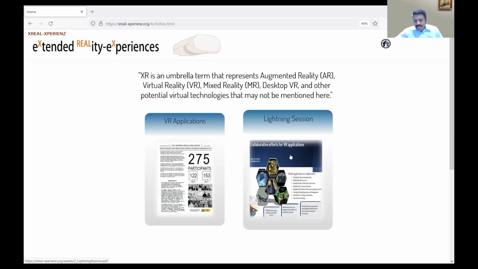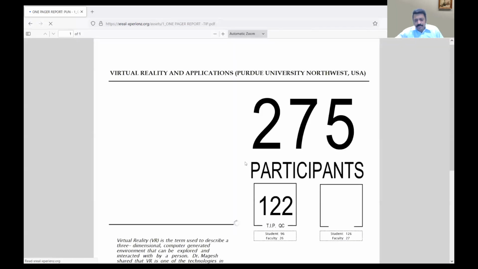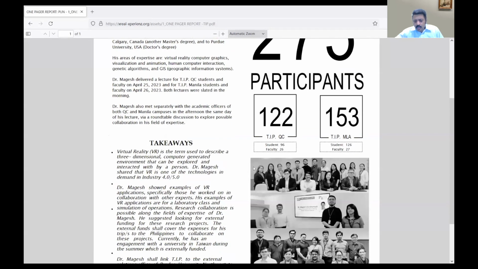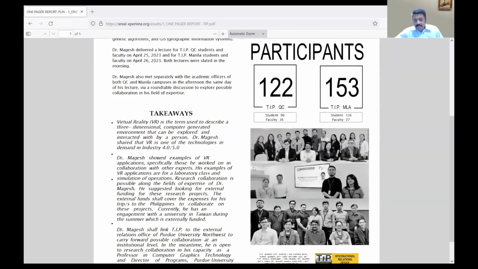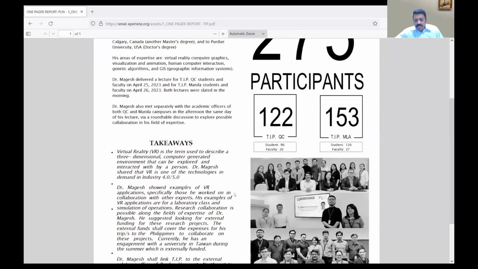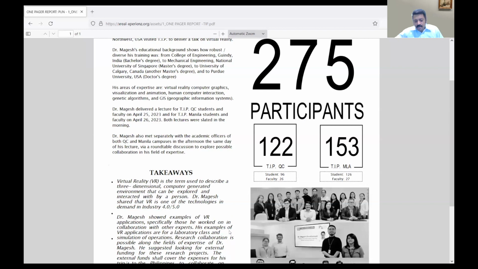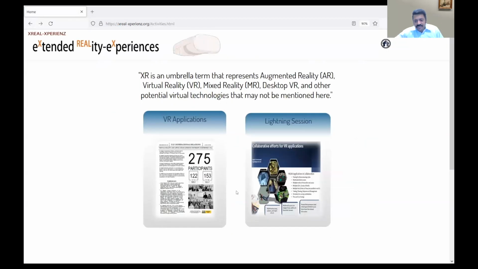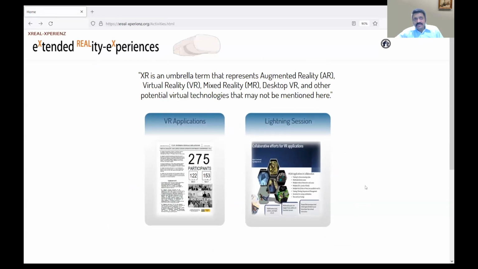Another thing is, I really enjoyed attending the lightning session on the CW23. And as part of this effort, I visited an institution in the Philippines where I interacted with students and faculty members, giving them a detailed workshop on virtual reality and X3D, which is an open source virtual reality language. I have included those details as part of the activities. There are a couple more that are yet to come. I'll be visiting some educational institutions in Asia next week, and I'm also planning to add them here.